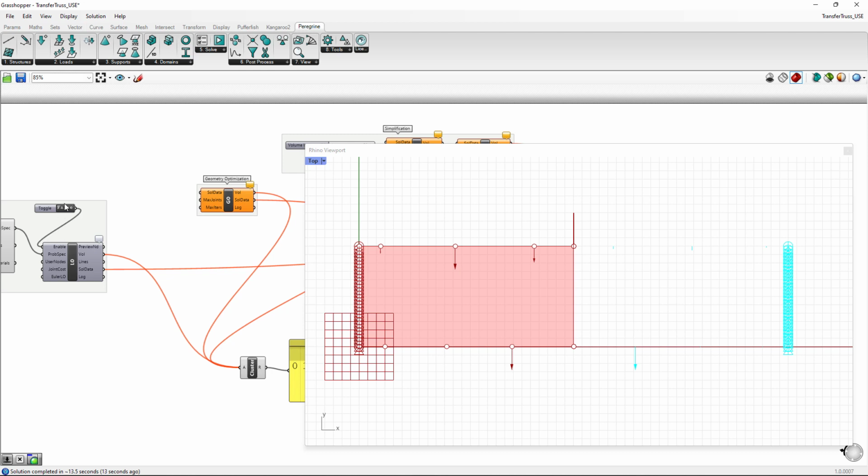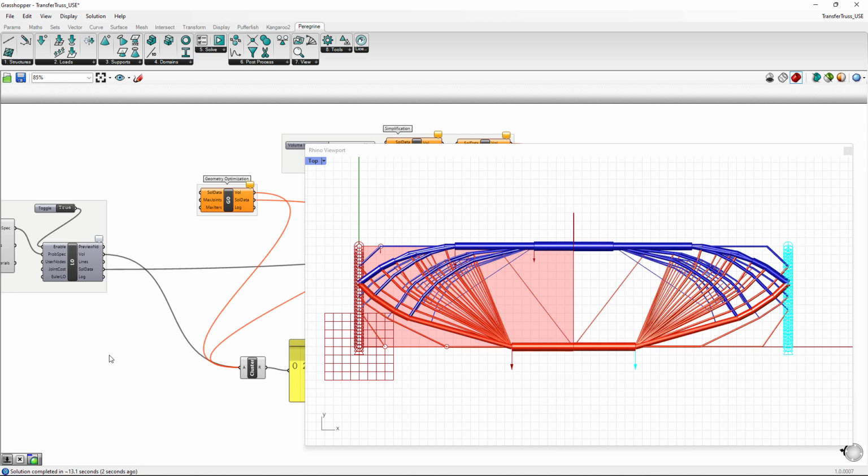If we solve this problem, we can see that it will run through relatively quickly, and the solution that we find will be very much like the complex one that was found by Fairclough in her paper in the Structural Engineer. So we can see that the mirroring is actually allowing quite a quick solve and ensuring that whatever we do, we're resulting with a symmetrical structure.